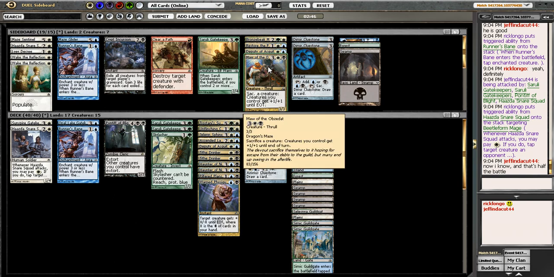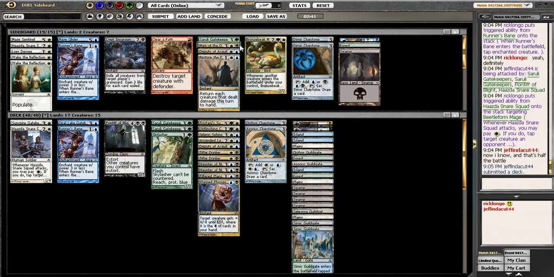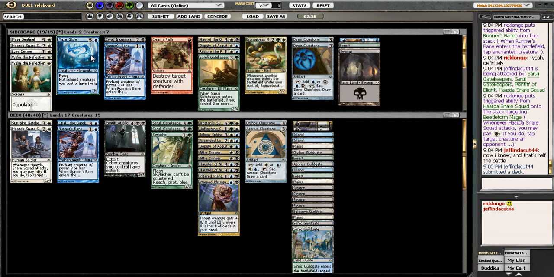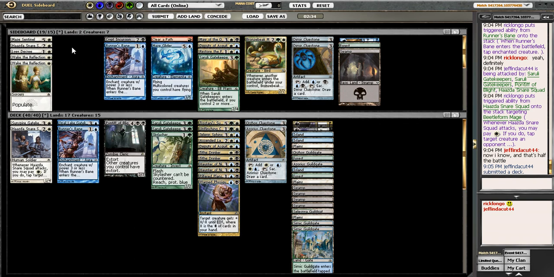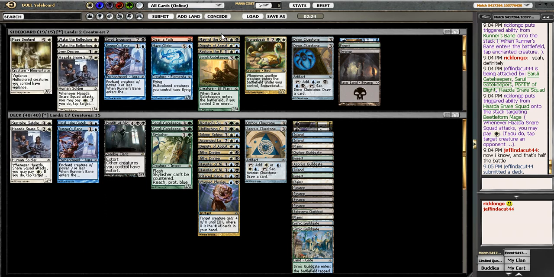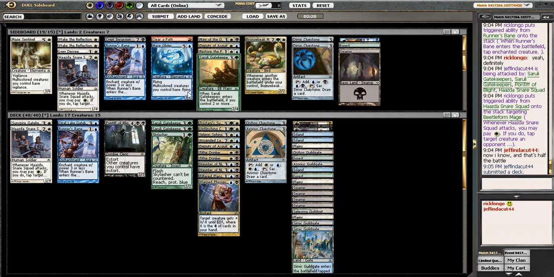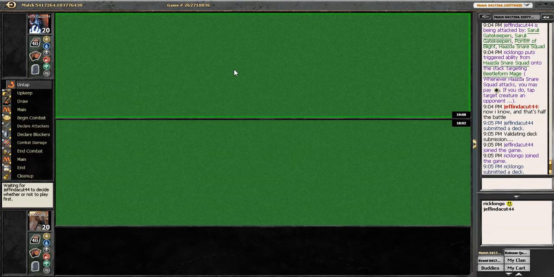Okay, so he has a lot of flyers. Is there anything I could bring in against flyers? I don't think there is. I mean, Runner's Bane is not that hard against him because his Beetle form guys can just grow past it. Liev Decree not so hard. Hazda Snare Squad it's okay, but Protecting Serve is not that hard either against him. I think I like my deck as is. Just go ahead and submit it.